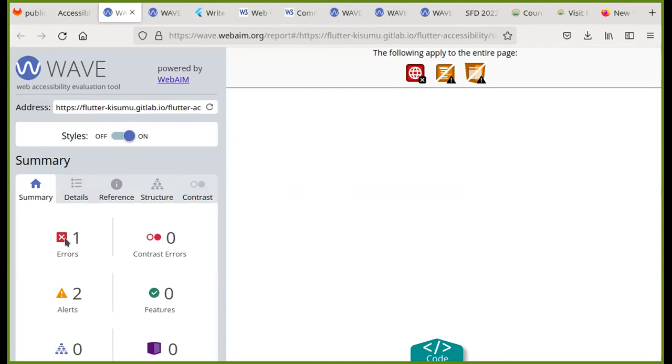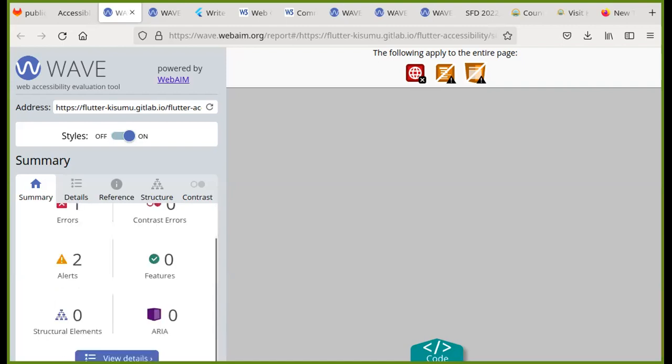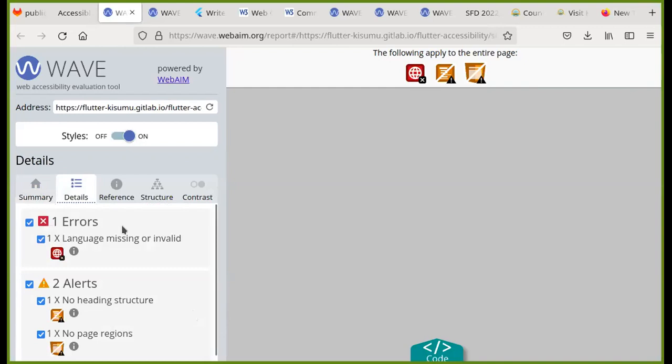But it's now coming through, and it actually tells you that there's one error. If I click on view details, the error is that there's no language identified for the main code.